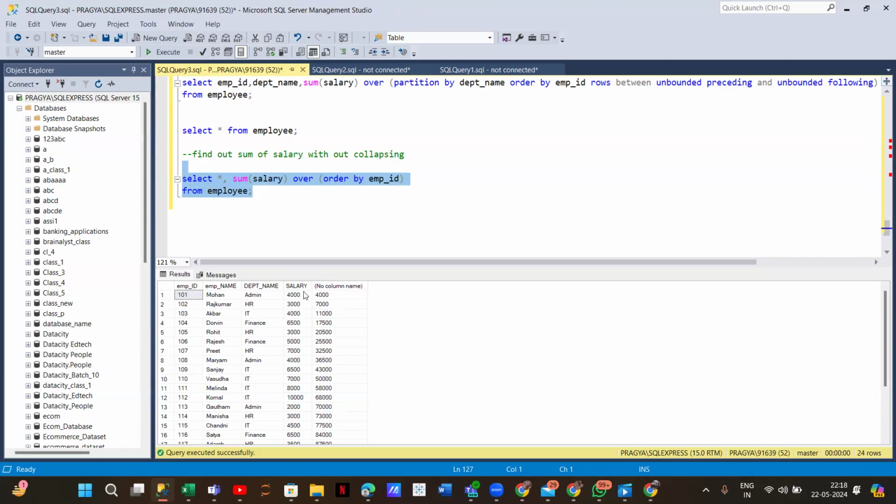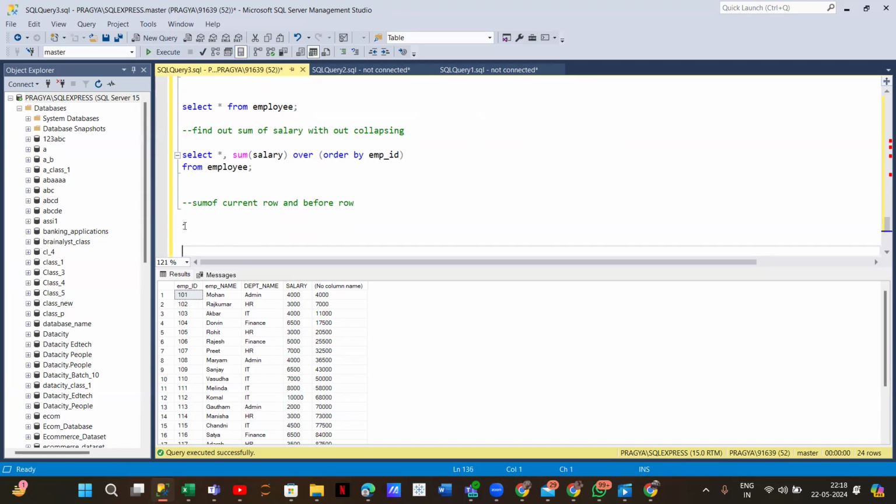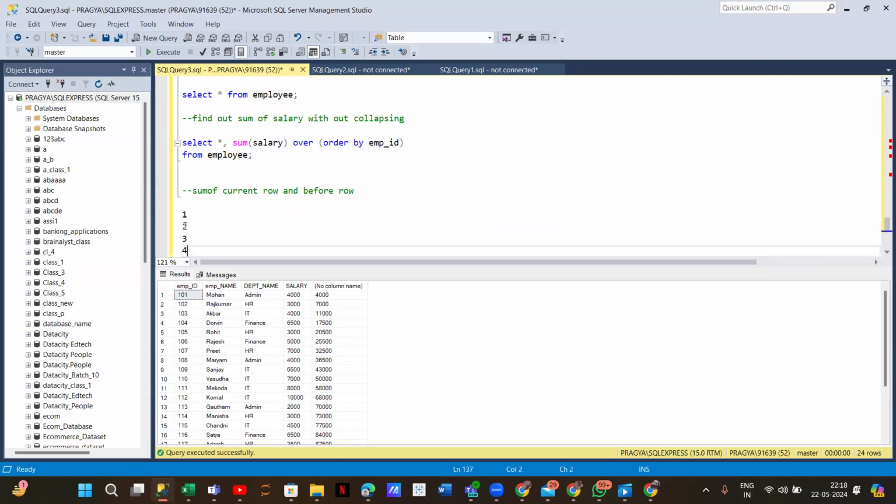You can see that I'm getting a cumulative sum. What is a cumulative sum? Sum of the current row and the before rows. If I write like that, 1, 2, 3, and 4, the cumulative sum will be that.